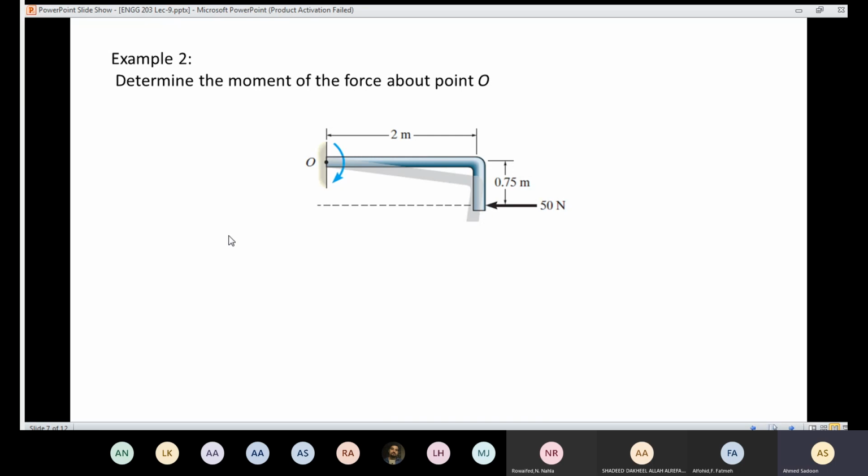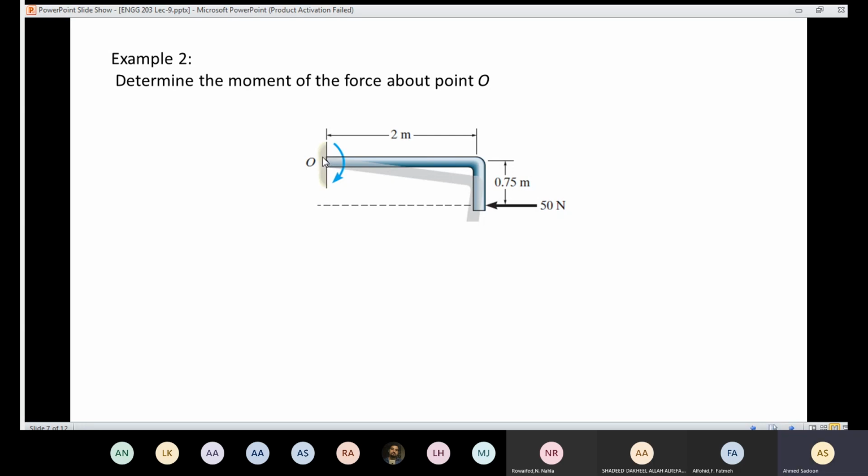Again, the moment equals the force applied times the perpendicular distance. The trick is to find that perpendicular distance. I said that first draw the line of action. So this one here is the line of action. Then draw the perpendicular distance to the line of action. So if you draw from here to here, is that the perpendicular distance? No, because this one here is not the shortest distance. The shortest distance is going to be from here to here.